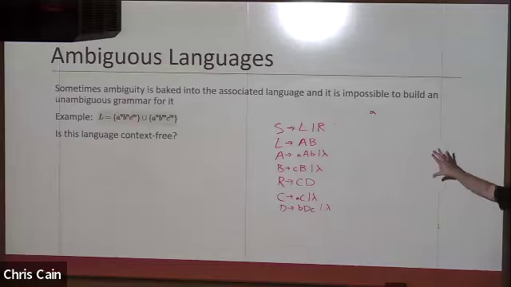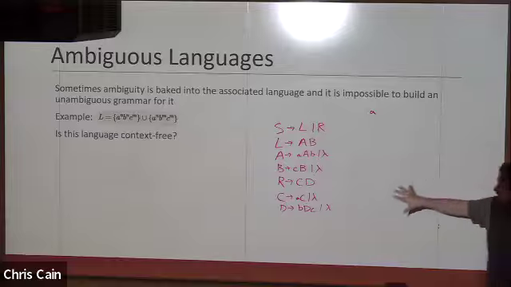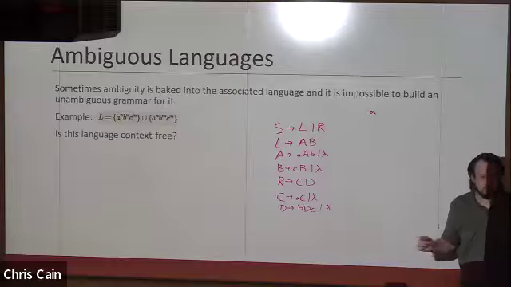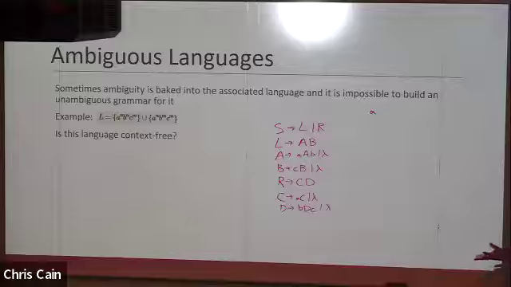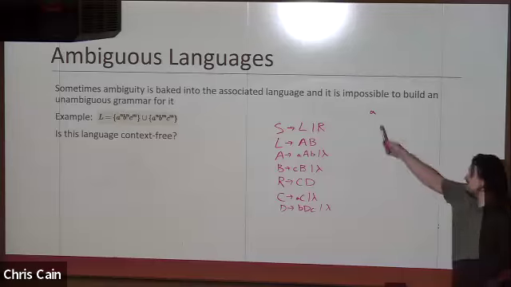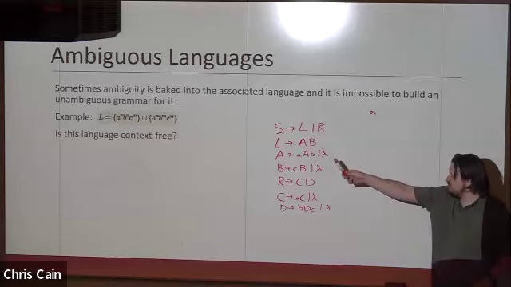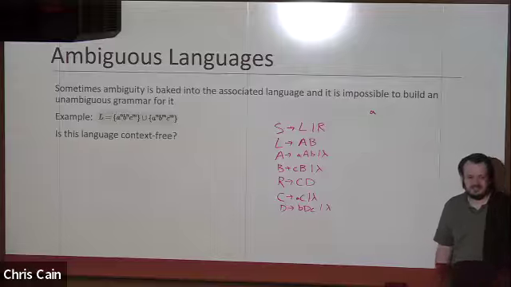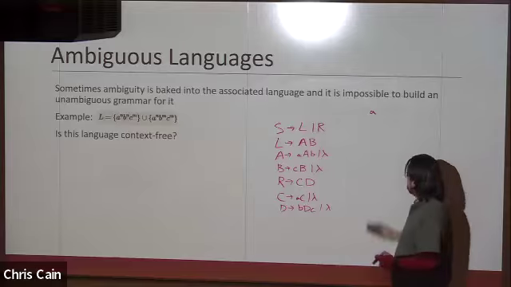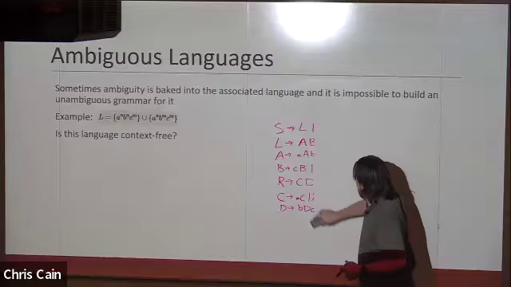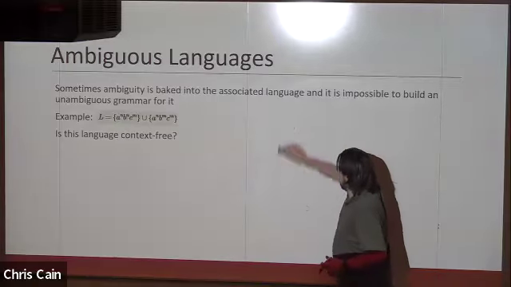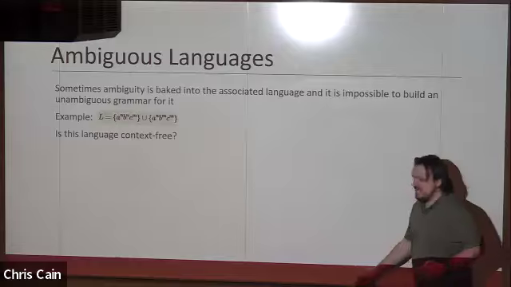So if we're trying to parse this in one path, this is why ambiguity is baked into this language. Because regardless of how you design any kind of machine for this, we have to explore it in parallel in order to be able to answer it. There's no way to explore this deterministically and know when we see the first character, which part of this union we're actually in. So that's the point we're trying to make on the slide, that sometimes ambiguity is baked into the language itself.